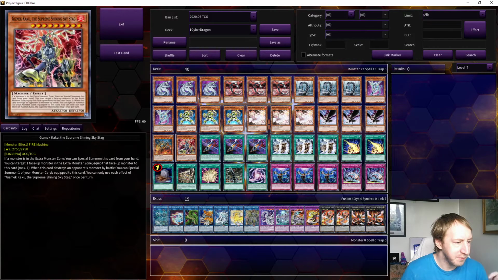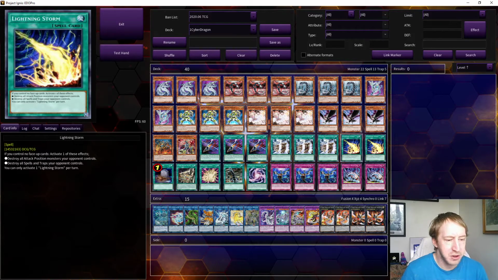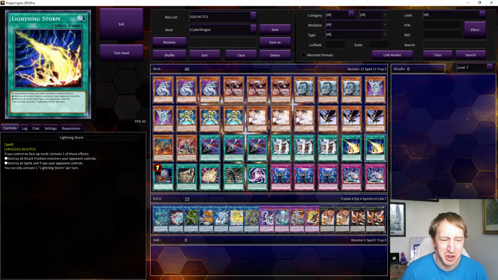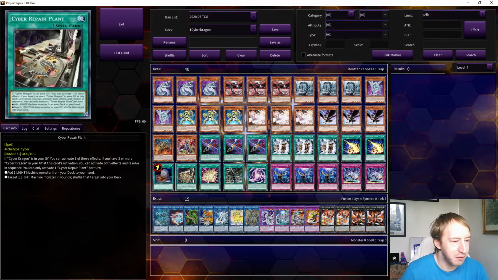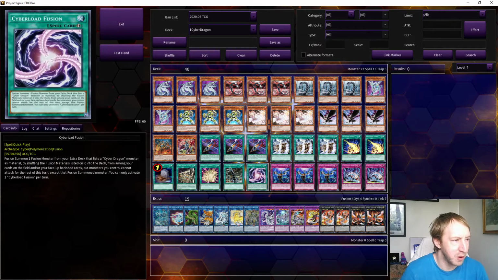And then you got 3 Cyber Emergency, 3 Machine Dupe, 3 Lightning Storm. Can change those if you want to try and budget this down. Sorry, 2 Lightning Storms, not 3. So you could change those. Regeki in a Dark Hole, for instance. 1 Foolish Burial, 1 Cyber Repair Plant, 1 Overload Fusion, 1 Cyber Rev System, and 1 Cyber Load Fusion.